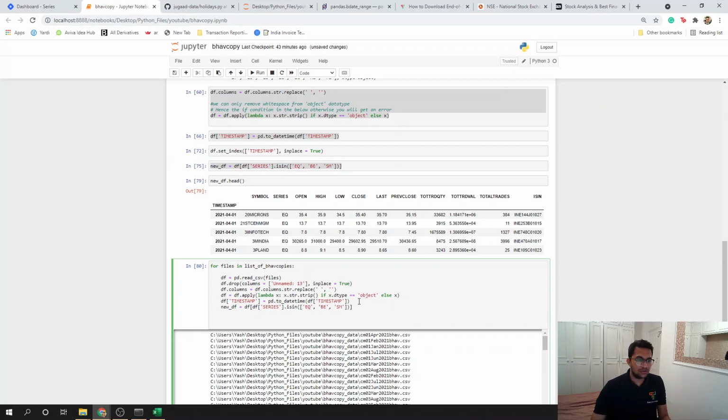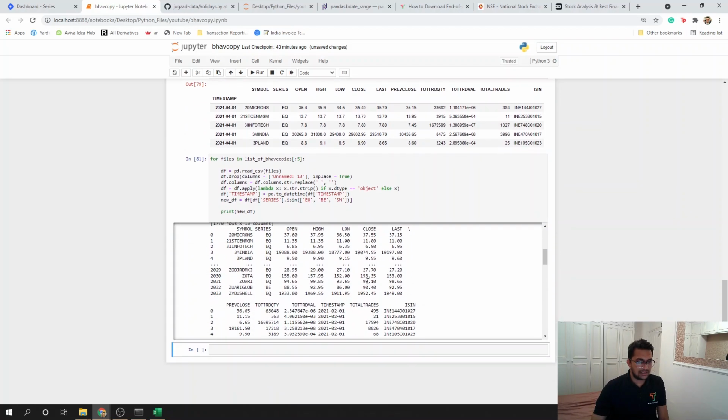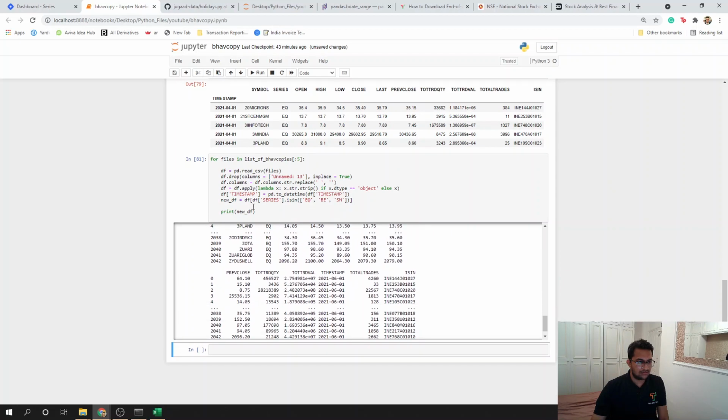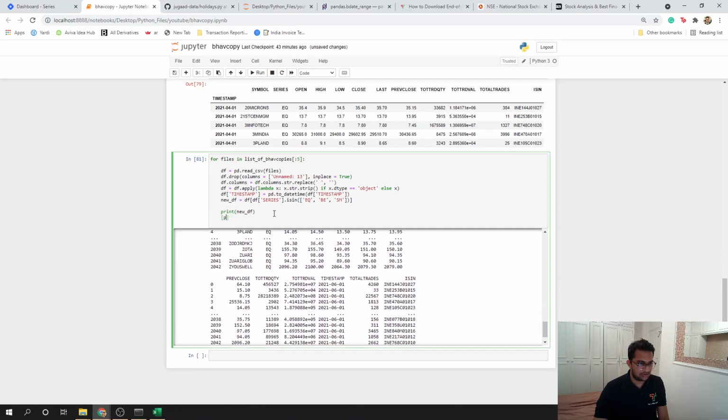Now what do you do with this new df? Let's say you want to print. Let's just first try this for the first five files. Okay, now this basically is printing. Let me print new data frame.